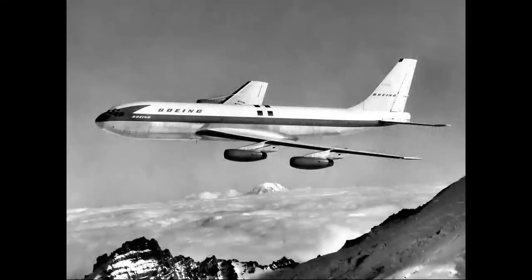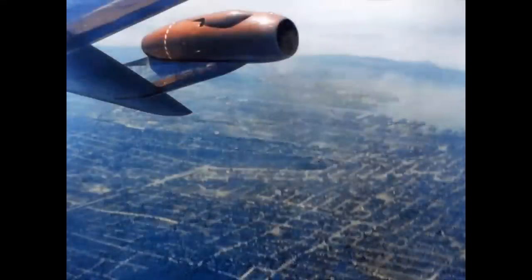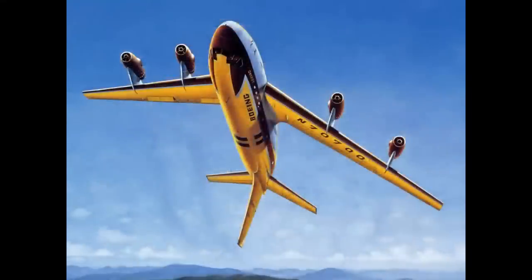But in 1954, Boeing had an airplane that revolutionized air travel forever — the Model 367-80, or just known as the Dash 80. It was the prototype jet transport which became the 707. I've talked about the iconic Gold Cup roll, where the 707 was rolled inverted over the city of Seattle during the Seattle Seafair in 1955. I did a painting of it, and I will leave a link for that video at the end of this program.